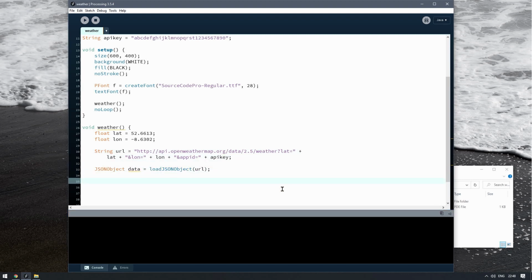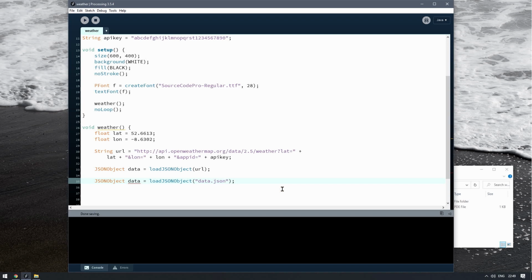Let me just put it in below. Instead of a remote address, we can just specify a local address. And as I've explained before, processing will look in the current folder and all subfolders for this resource that it needs. So there's no need here to specify an absolute path to this data file.